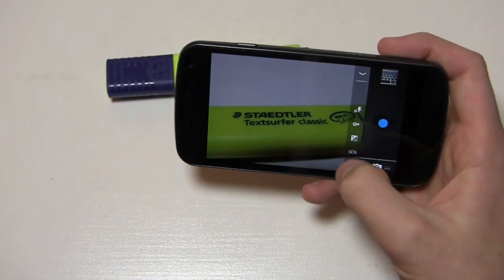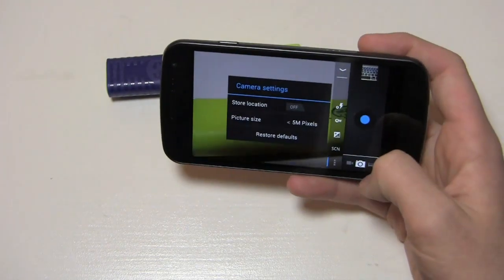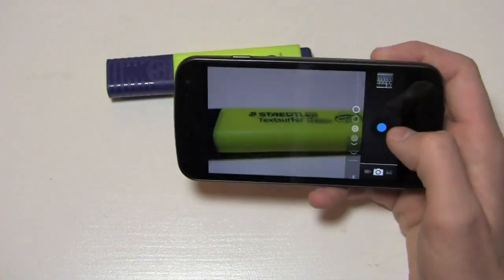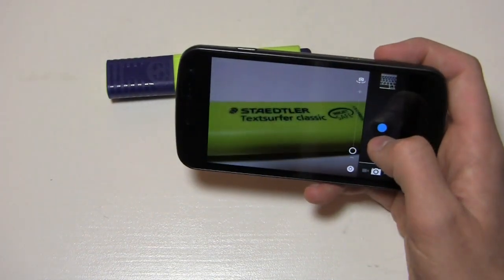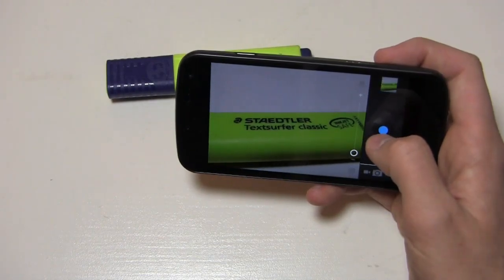And you can see your settings here, camera settings, easy to access flash, white balance, and more. Then I can of course switch between gallery, video camera, and more easily from right there, and then zoom in and flip the camera around if I so desire. So we're going to take a picture of that, wait for it to focus in. You're going to see how fast the shutter is, incredibly fast.